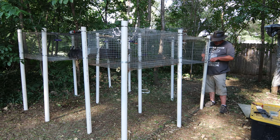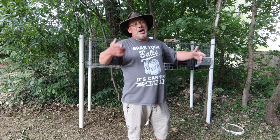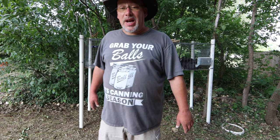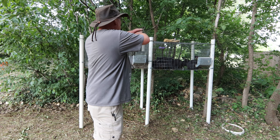Well, I did something boneheaded. I got that other cage all together, got it all situated, and I put one of the cages on upside down. So I got to take it apart, flip it over, and put it on the right way. I'm not going to mess with it tonight. I'm getting tired. It's getting not terribly late, but I've got other things I need to get done. These guys are situated enough for now. They'll be fine tonight. I may go get a tarp and drape it over the top, like I said, but I think I'm good for tonight.